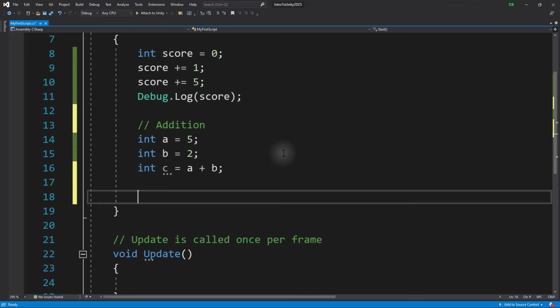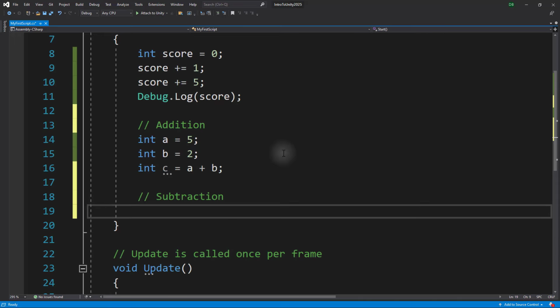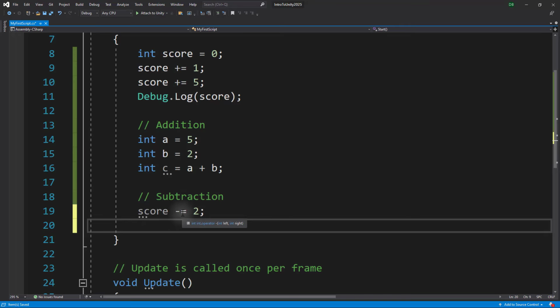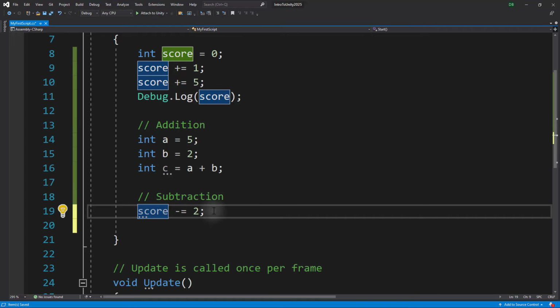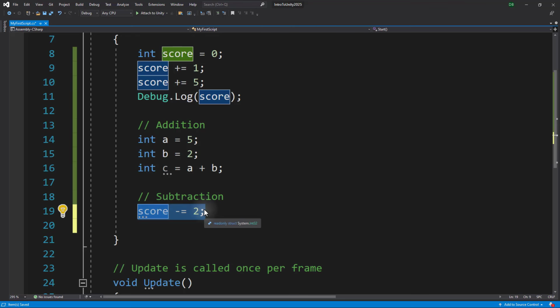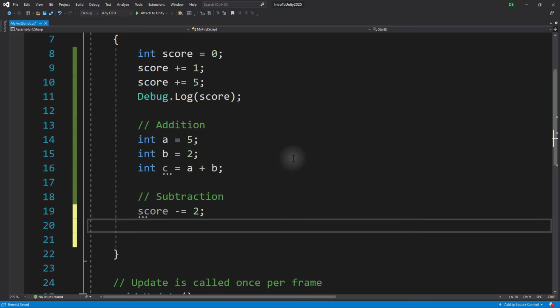Now what we're going to do is look at subtraction. So I add a comment here, subtraction. And what we're going to do is subtract 2 from our score. So how do you think we can do that? Well, I'm going to write score -= 2. And this right here is essentially going to do the opposite of addition. It is going to get the 2 and subtract it from score. So if our score is 6 at this point in time, our score after this line of code is going to be 4. We can also do it where we have just the symbol to combine two things together. So we could go, for example, b equals a minus 3, and that will work just like that.